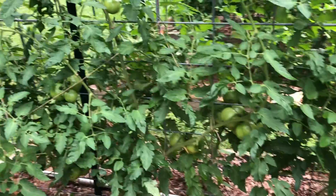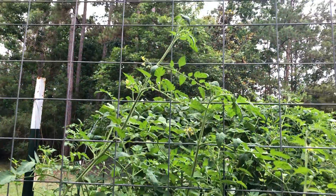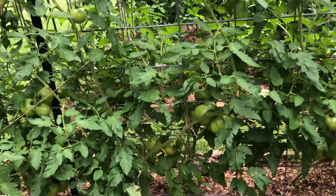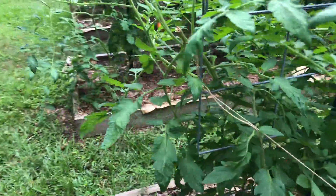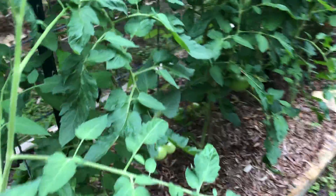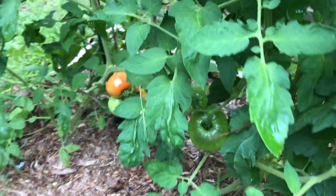This last row here is our tomatoes - indeterminate tomatoes, which means they'll just keep growing until the sun knocks them down. They're about eight feet tall. This side of the garden doesn't get a lot of sun. Once the nights get above about 75 degrees, the flowers really won't set fruit anymore, and it's almost at that point in time in Texas right now.